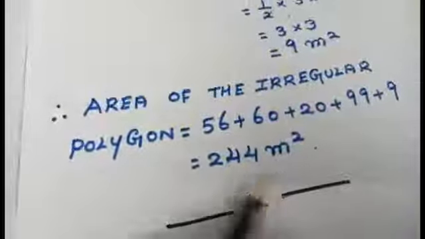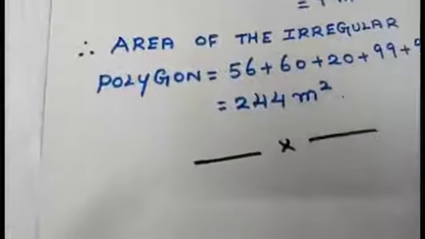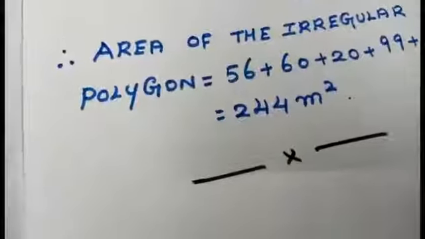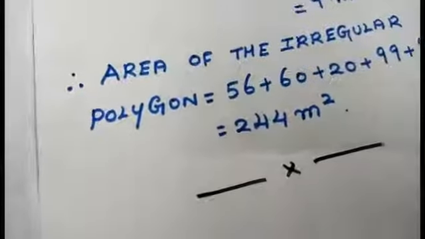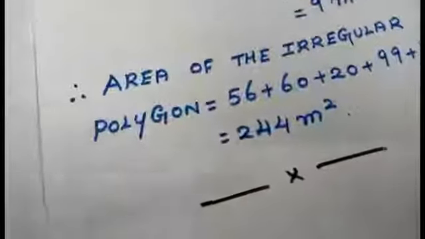So in this class we have completed exercise 2.2, 7 sums, students. You are going to take down all those 7 sums in your classwork note, write neatly, and understand the concept.